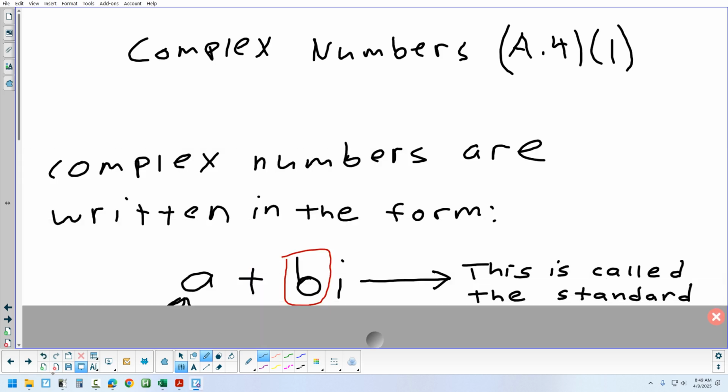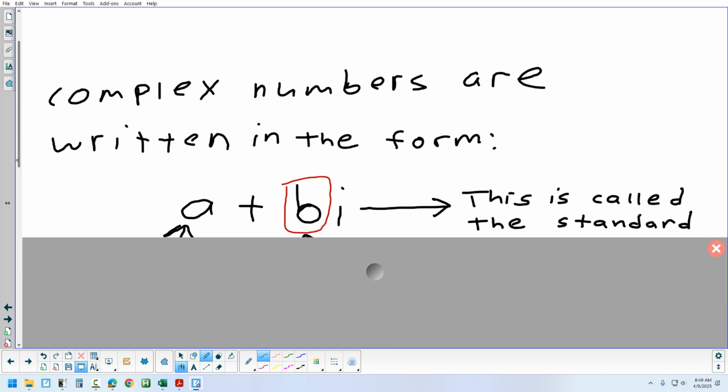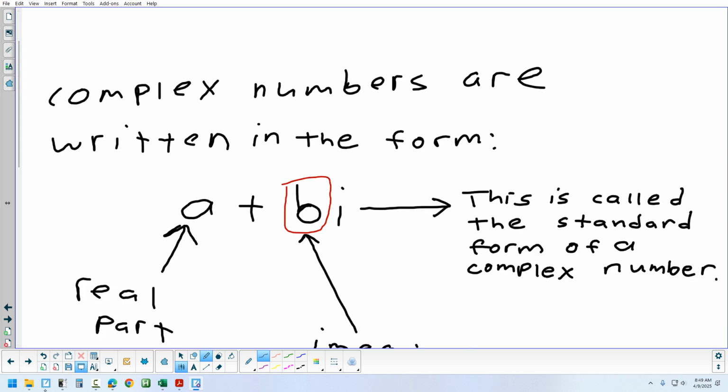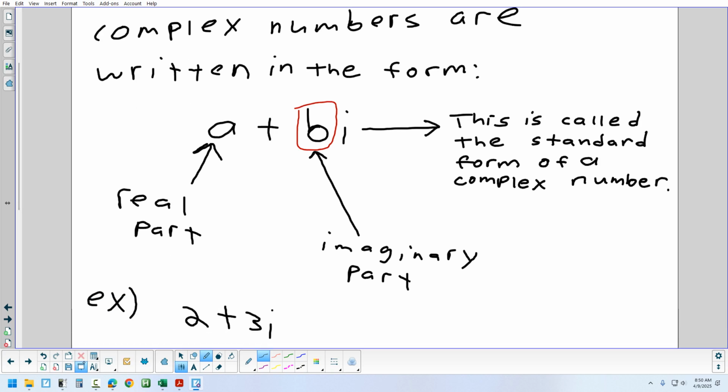So yesterday we learned that complex numbers have two parts to them. They have a real part, which is what you studied in Algebra 1, and then they also have an imaginary part. When you write a complex number like that, real part first, and then it could be a plus or a minus, depends, and then you put the imaginary part second. That is called standard form. Okay, so when you're asked to write a number in standard form, that's the order they want it in. Real part first, imaginary part second.